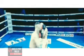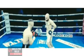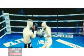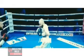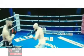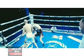He uses quite a lot of techniques. So you'll see him at times, he'll go full guard, then he'll bend from the waist and he uses upper body movement and evasion techniques to get away from shots with his head. And then you'll see he'll use a shoulder roll. So here, he pivots into a shoulder roll, but it's not a good one. It's all over the place. He's off balance. He's not done the necessary work to do it.